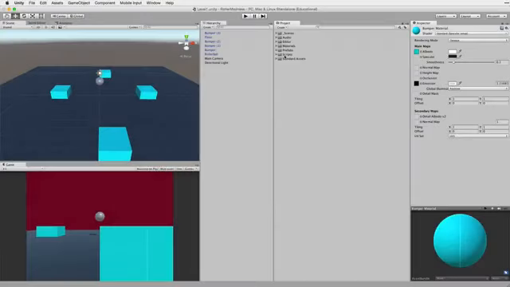But what about our hierarchy? Last week, we talked about parent-child relationships between game objects. From an organizational perspective, a parent game object is very similar to a folder in the project. Therefore, we can create what are called empty game objects to act as an organizational tool. So let's go ahead and do that.